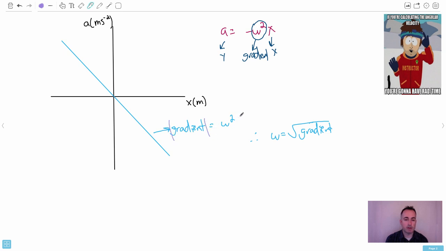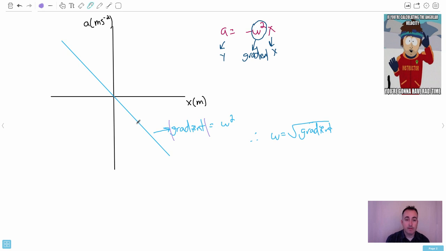That would be omega squared, because you can't square something and get a negative when you're done, right? So that's why, well, unless you do a negative number inside the square root. But that's weird, so we'll just consider this. Ignore the fact that it's a negative gradient. I mean, the negative tells you the shape.